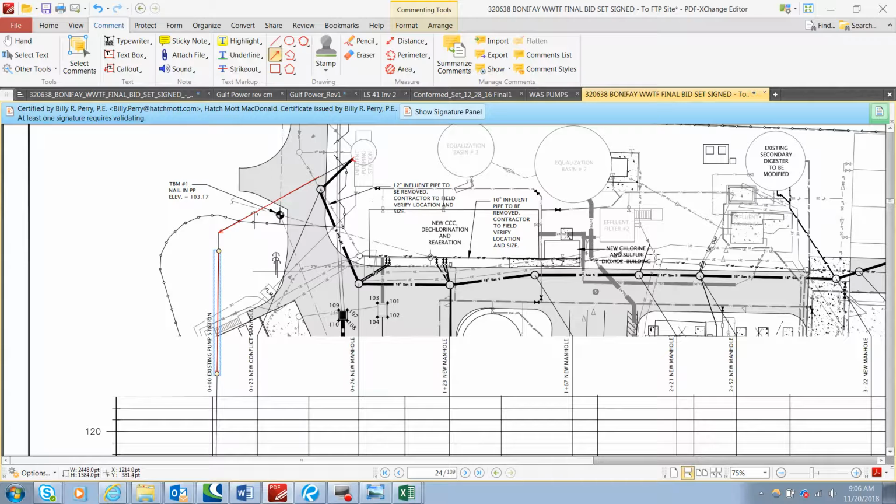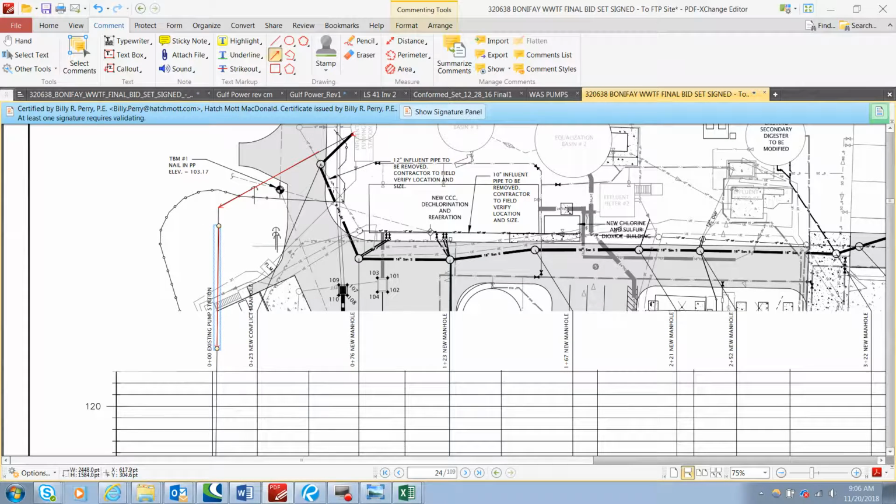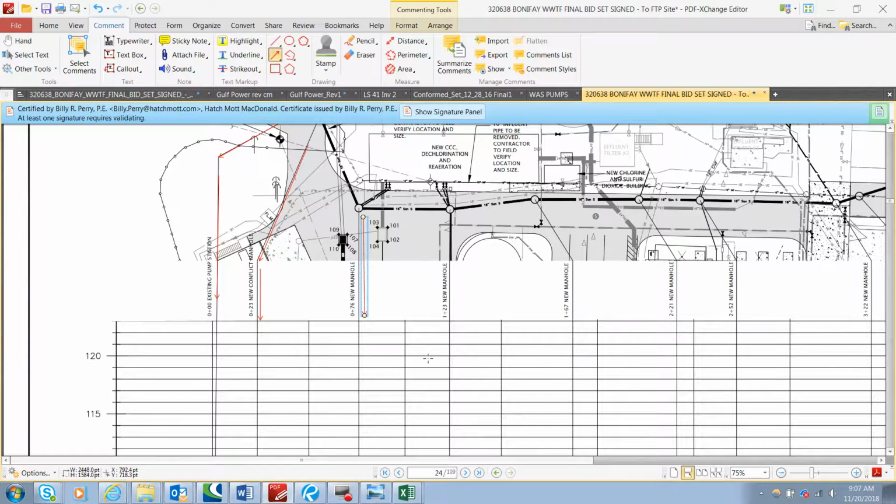So we've had to expand our profile since this is not a linear job. In other words, not all the manholes are in a single straight line. We've had to do this in order to account for all the pipe footage between point A and point B. Notice that this line comes down here and matches up here. Again, all of these are scaled. This one matches up here, etc.